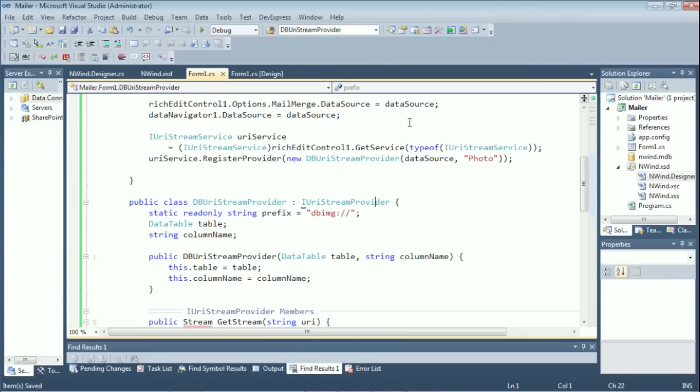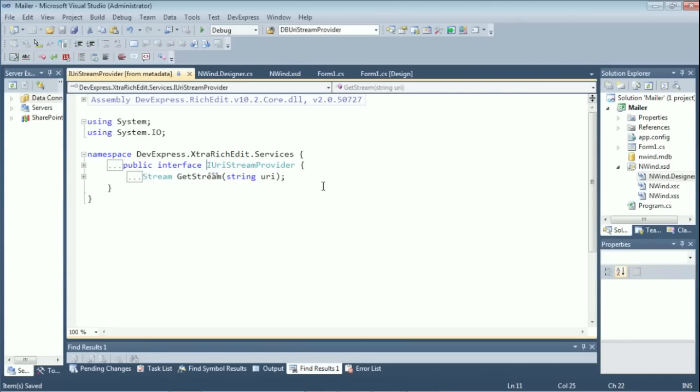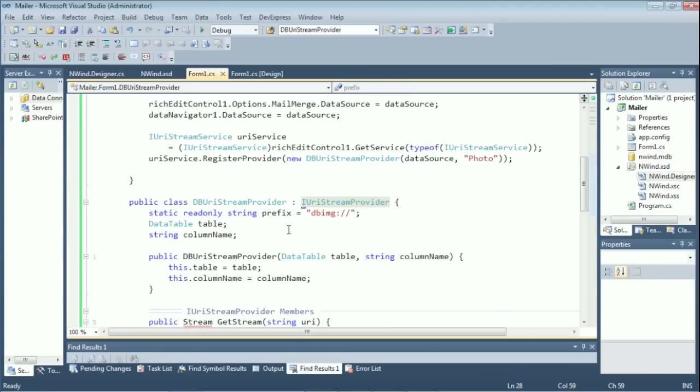The URI stream provider is a service used by the rich text editor internally to look up the actual data for any images or for any URI for that matter, and download them from somewhere. You can download it from a web, or from a local disk, or in this case, because we are merging to a database, we will be downloading it from our database.